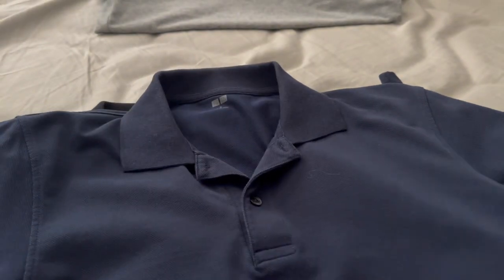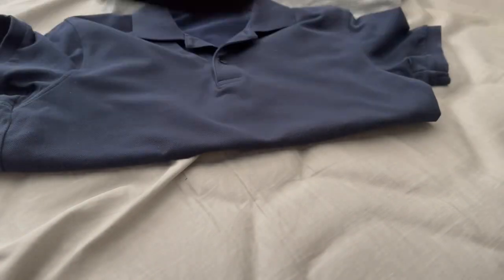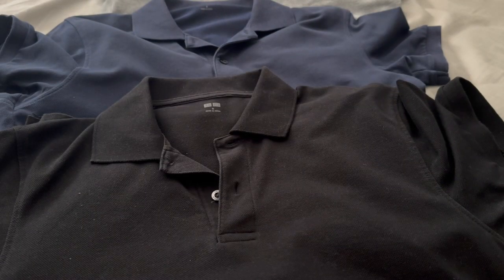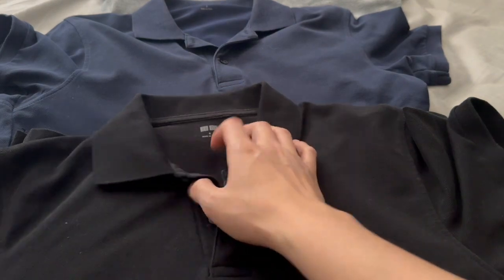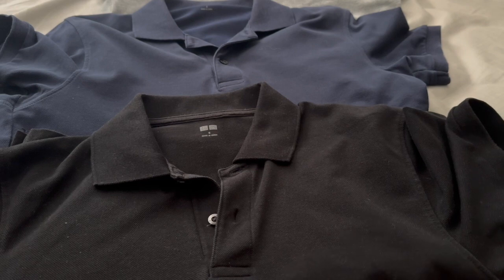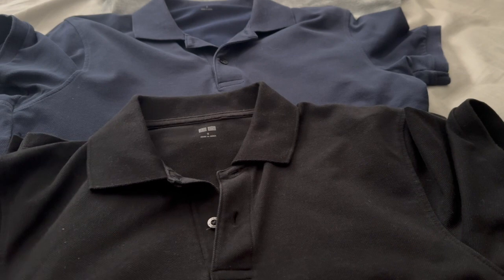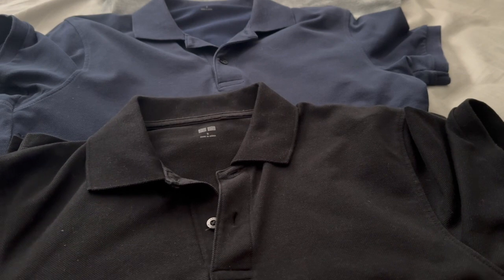You'll see in the try-on that these fit pretty well to my body and don't show a lot of loose fabric. These are great if you want a nice simple clean look, and they won't break the bank. Back in 2019, I think I copped each one for like $20 or $30 — they're $30 now, which is kind of expensive.